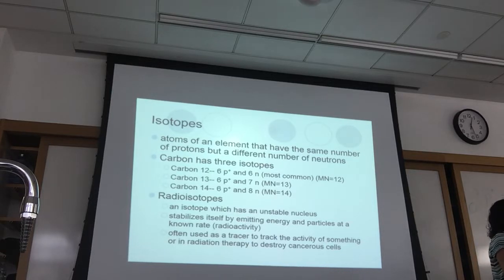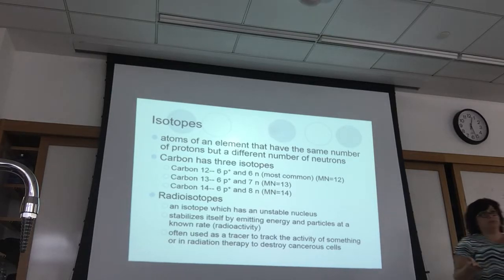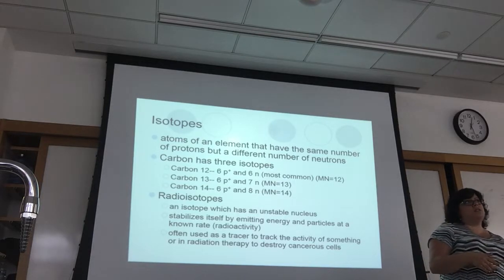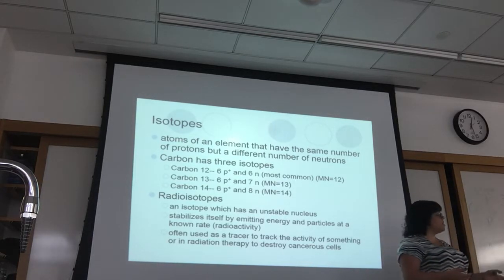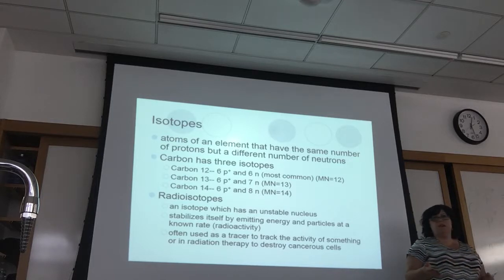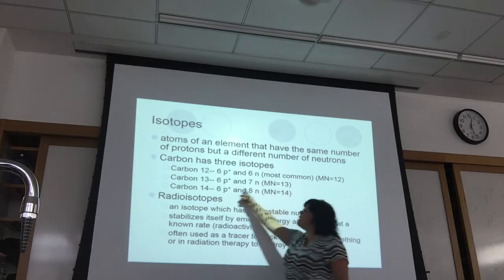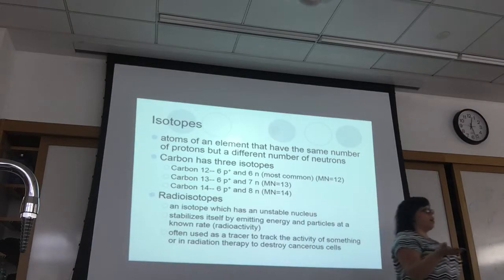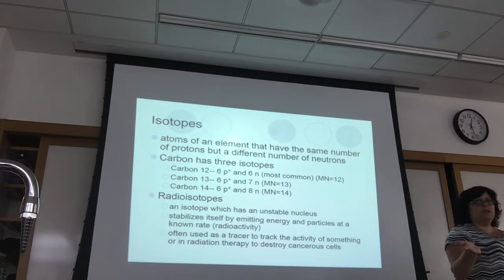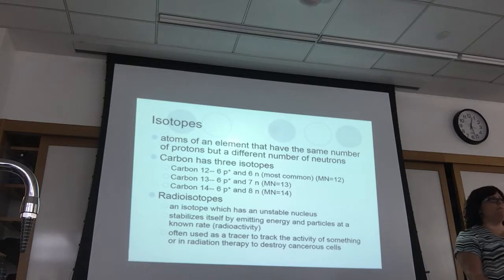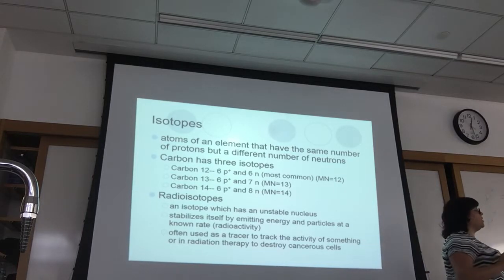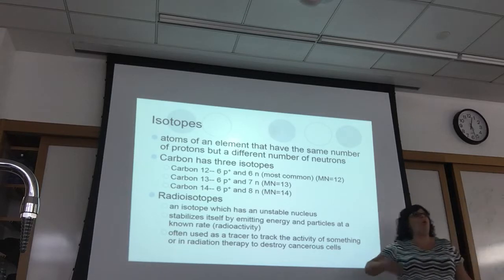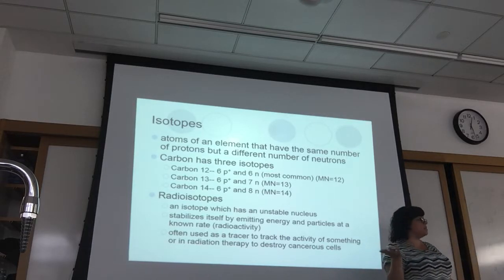Typically, we will just be dealing with carbon 12. Carbon with a mass number of 12, with the 6 neutrons, 6 protons, 6 electrons, mass number 12. But there are other forms. There's carbon 13, there's also carbon 14. You've probably heard of carbon 14 dating. They find a fossil or find a bone or something, then we could do carbon 14 dating. We could use this isotope to determine how old the substance is.